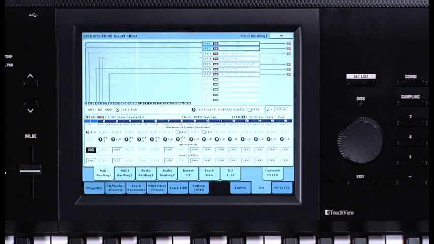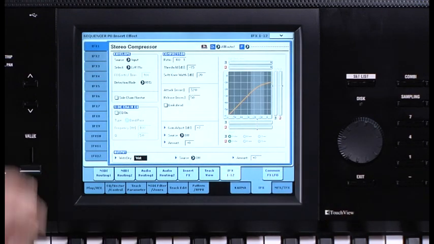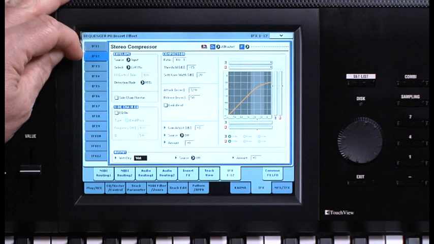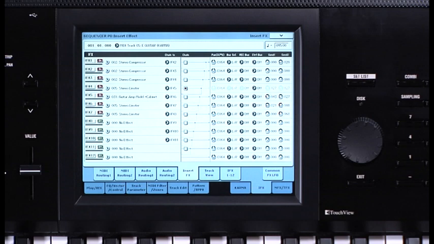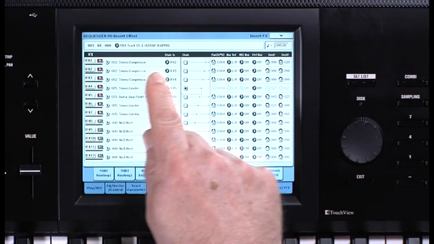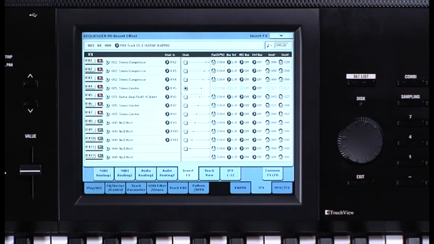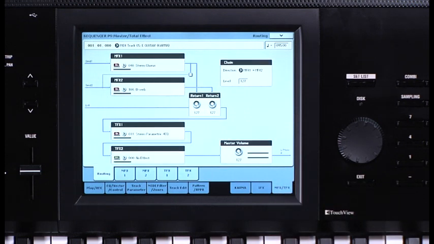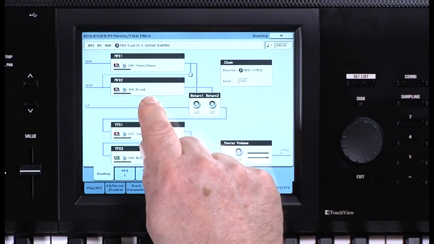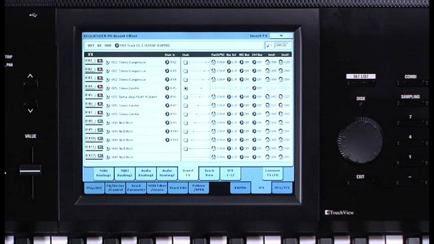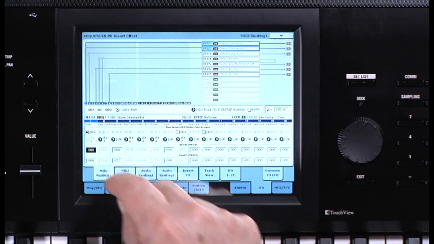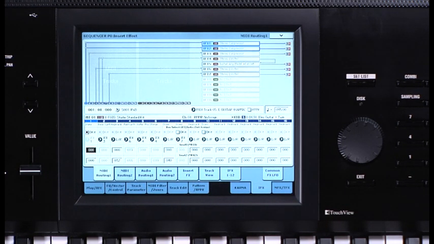IFX tab, IFX 1 through 12 tab. Each insert effect can be edited extensively, even controlled in real time. Back to the Insert Effects tab. After the signal passes through the insert effect, you have sends 1 and 2. This sets how much of the signal is sent to Master Effects 1 and 2. A typical application is to put a chorus effect on 1 and a reverb on 2. Then use the sends to set how much of each you want on a sound. Even if you don't send a track through an insert effect, you can still set a track send 1 and 2 amount here.